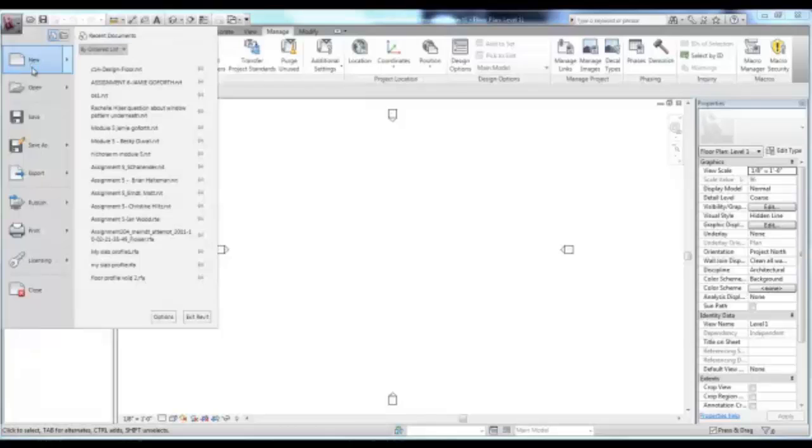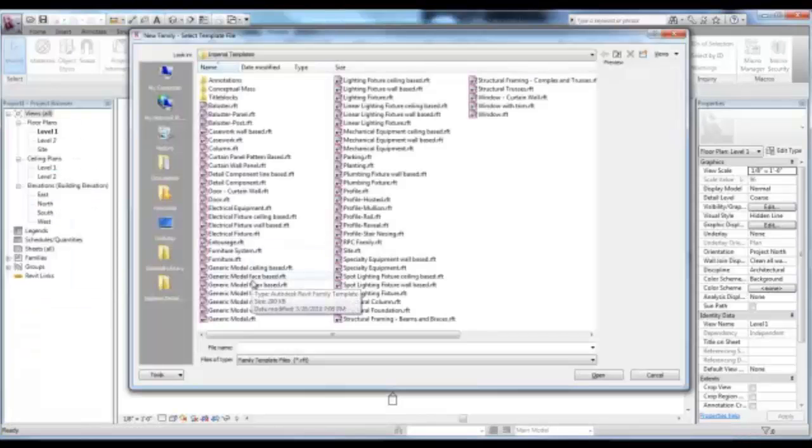When you create a new family, there are several family templates to choose from. We've used some of these families, but keep in mind that some are based on whether they're hosted or are part of a ceiling or a wall. Once you use a ceiling-based template, you won't be able to switch it to a wall-based template.